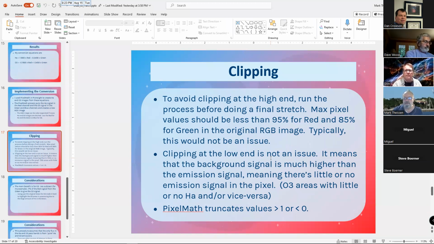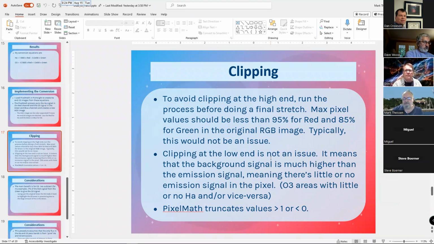So no matter what your camera is doing, usually 14 or 16-bit integers, PixInsight converts those all into floating point numbers between 0 and 1, using whatever the maximum value that you can have for a pixel in integer as being 1.